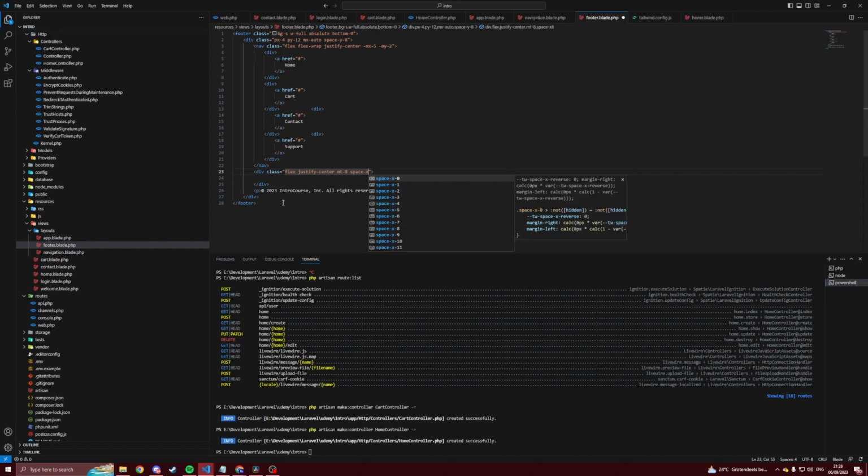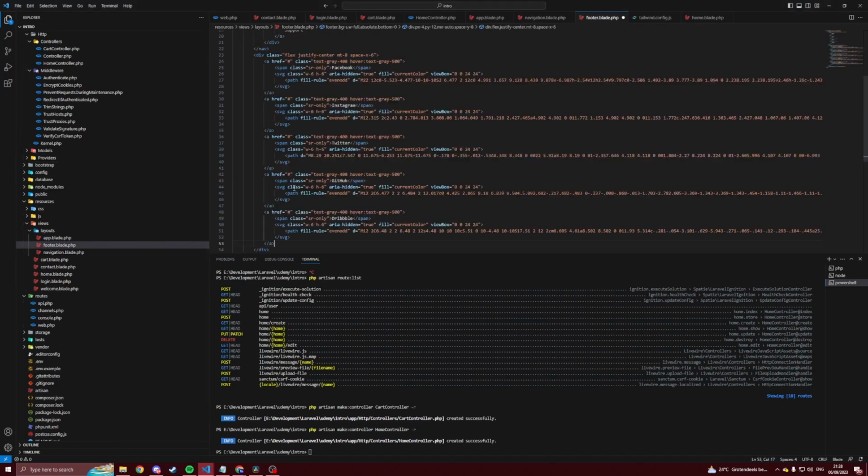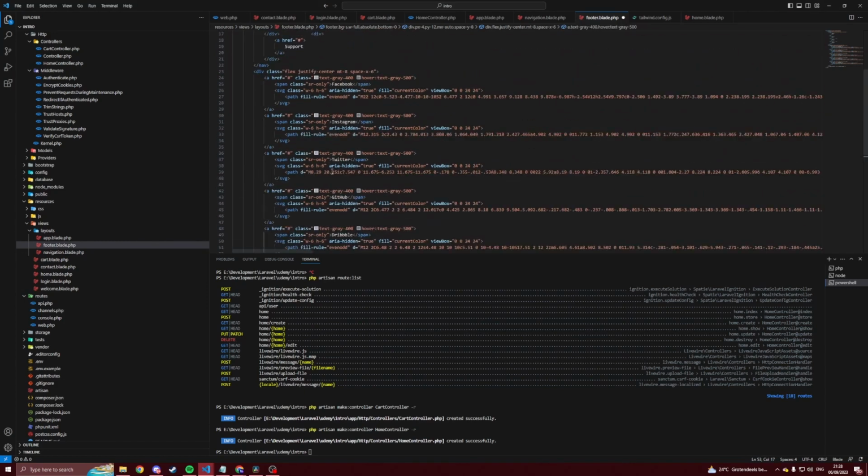So 8. Let's do 6 for now. Okay. So now wherever you actually get your icons, you can use Font Awesome, you can use I think Iconify, something like that. I myself already have some icons, so I have some different social media icons.